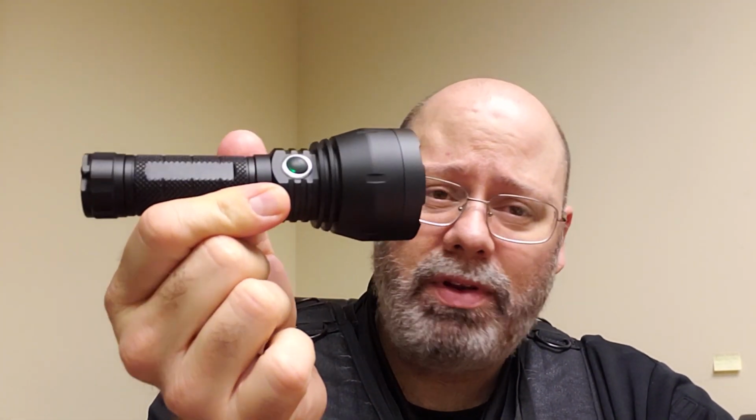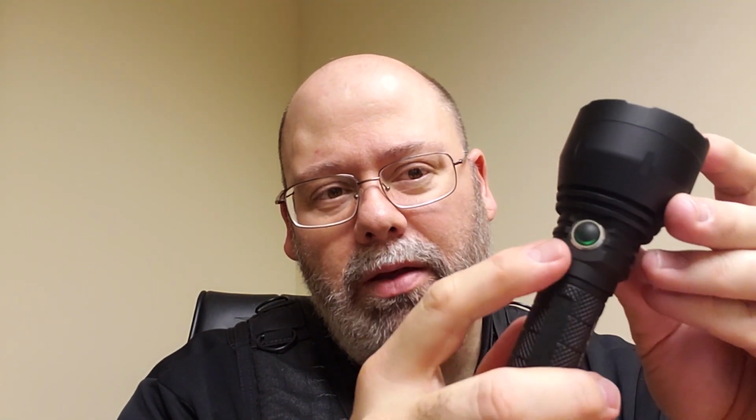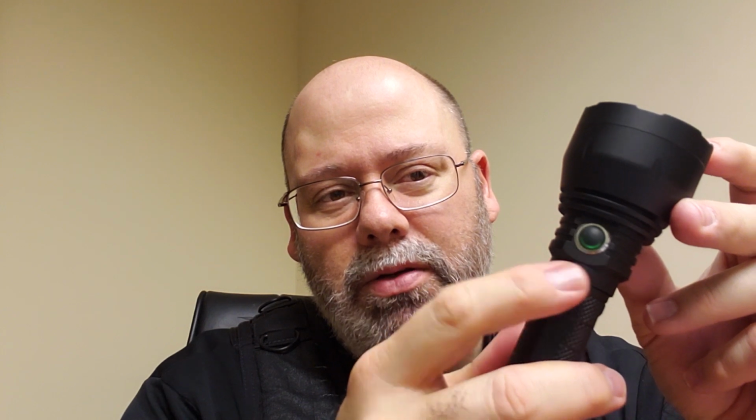The flashlight is IPX8 equivalent certified, is what they say, and it's got a limited 5-year warranty. So supposedly they'll fix it if you break it. It's got a glowing switch. Some people are going to like that, some people are not going to like that. You can turn it off if you don't. I have come to like that feature.